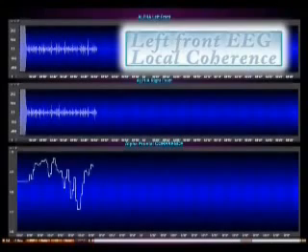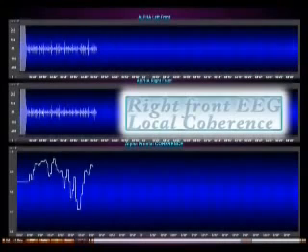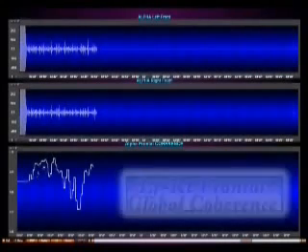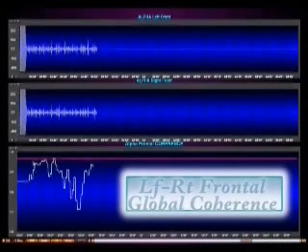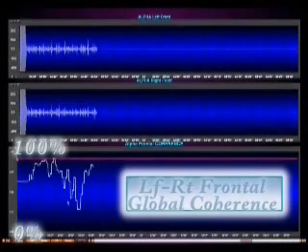Shows you the left front EEG. The second line shows you the right front EEG. And the bottom line shows you the oscillation from more to less of EEG coherence between the left and right frontal alpha EEG. You can see that the red line is at 0.9, where maximum is 1 or 100%. And so the scale goes from 0 to 100%.